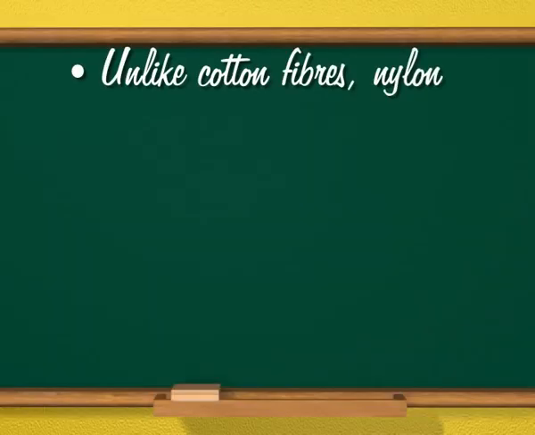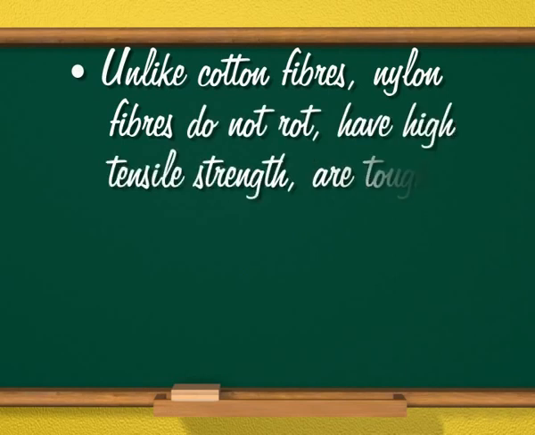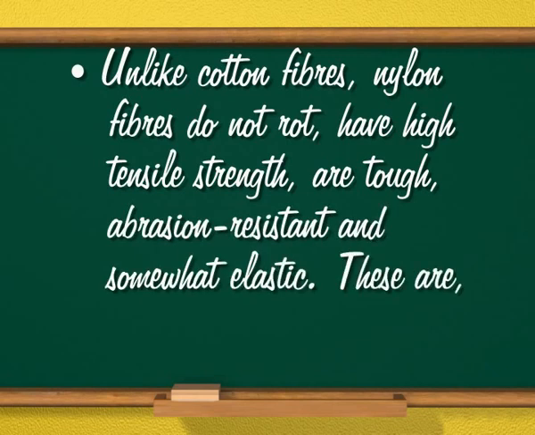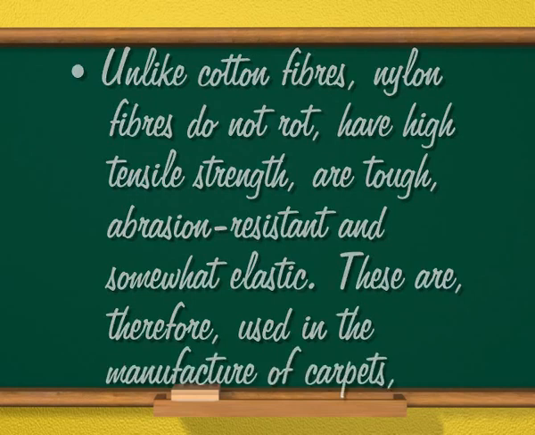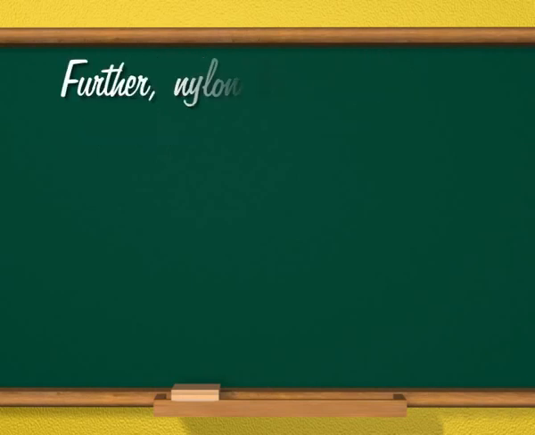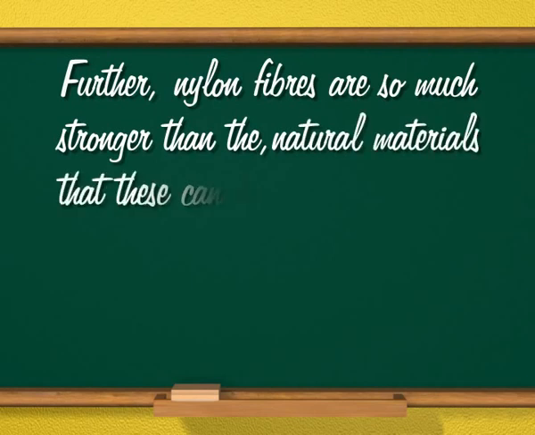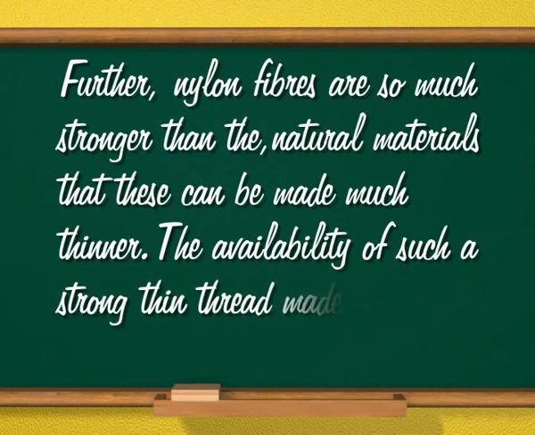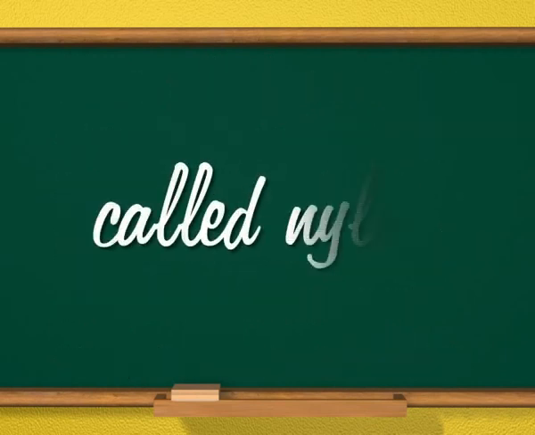Unlike cotton fibers, nylon fibers do not rot, have high tensile strength, are tough, abrasion resistant, and somewhat elastic. These are therefore used in the manufacture of carpets, textile fibers, and bristles for brushes. Further, nylon fibers are so much stronger than the natural materials that these can be made much thinner. The availability of such a strong thin thread made possible nearly invisible women's stockings called nylons.